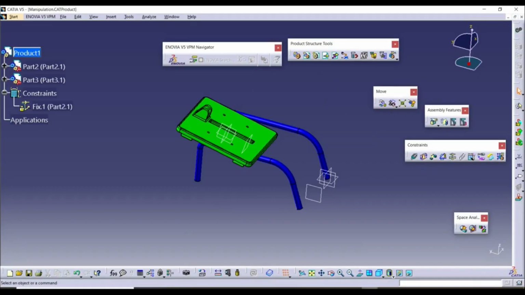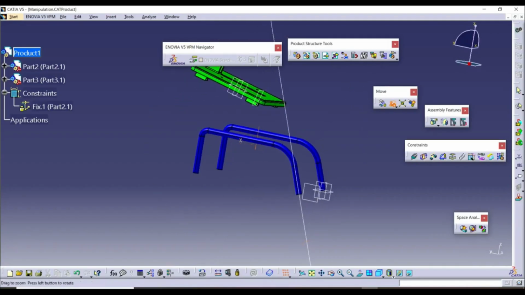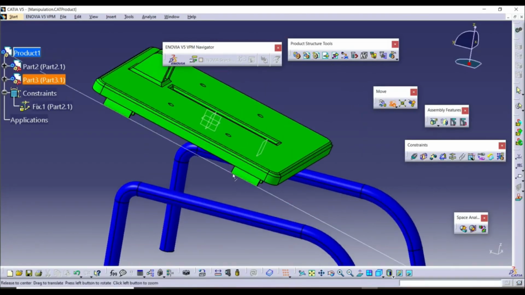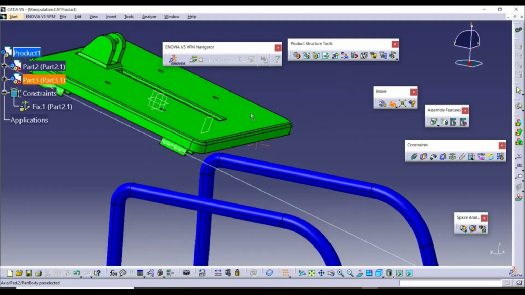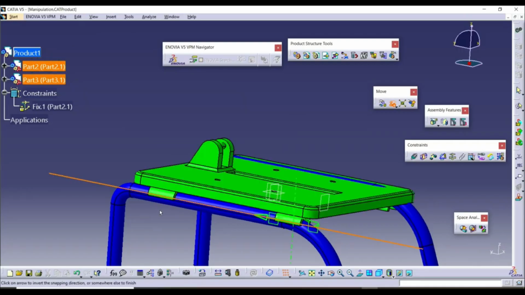Now we're going to show another tool, and this is snap. With this tool, you can move parts by snapping elements, edges, or planes of two parts. For example, let's select this one here. Now let's go down, let's get closer, to this cylindrical part. You can see here a line. This line goes right through the center. Let's select this line. Now let's go to this part, and here we can see this line that also goes right through the center of this part. Let's select here, and those two lines are aligned to each other.